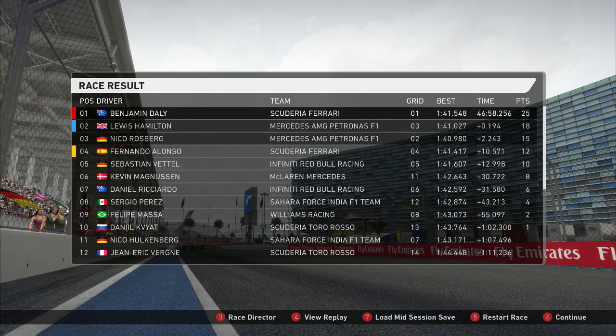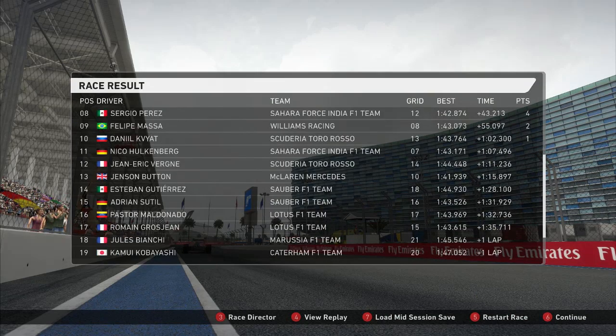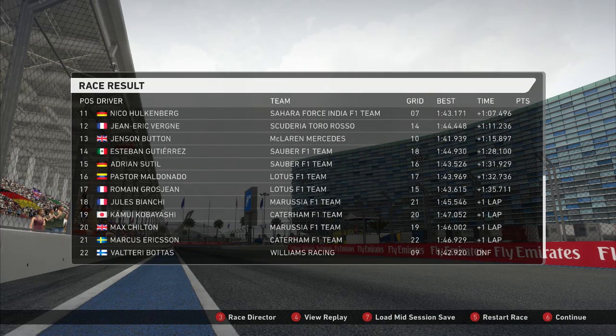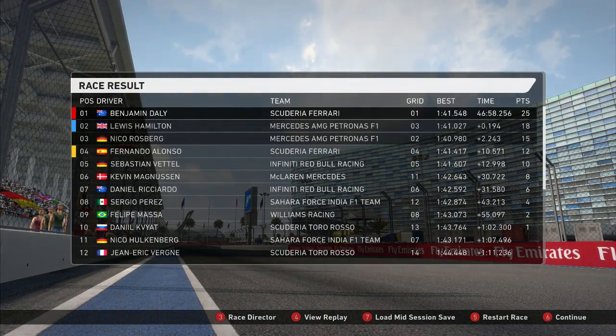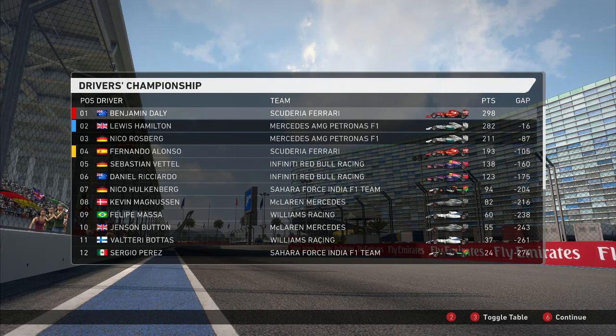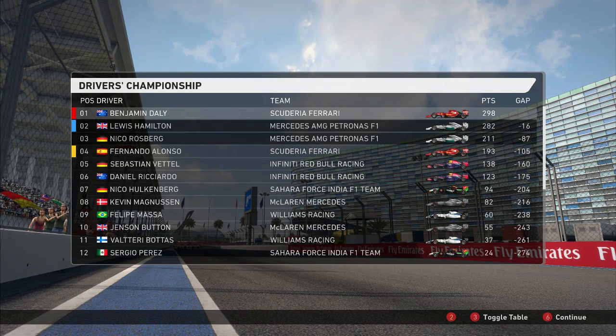Rosberg managed to recover nicely to finish in 3rd place after whatever mistake he made in that middle part of the race, just going completely wide, dropping a couple of spots. Fernando finishing 10 seconds behind in 4th place. I don't know what's going on with Fernando, but he started off the season so well, but he's just sort of drifted off at the back end of this season. But either way, he's been supporting us really nicely in the championship. We're now into the lead by 16 points over Hamilton. Rosberg is trailing us in 3rd, about 87 points behind us.